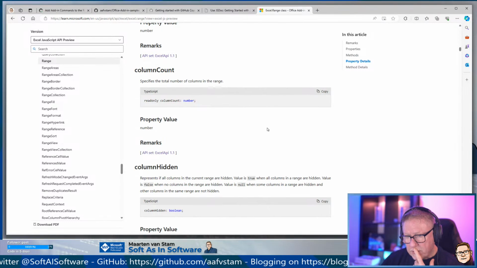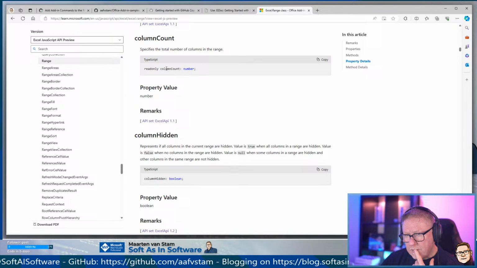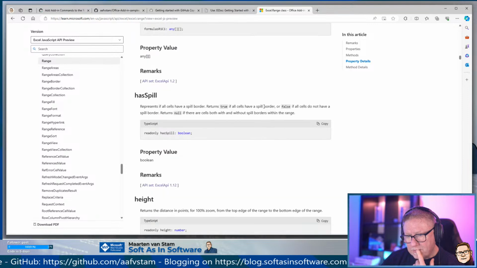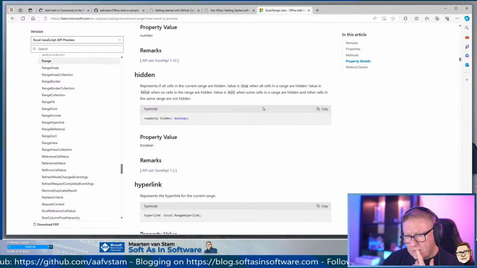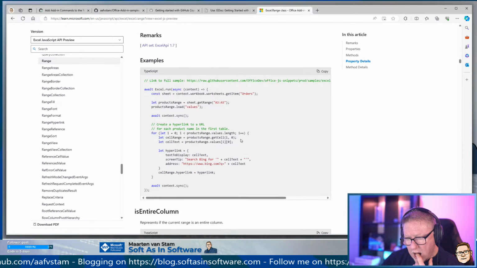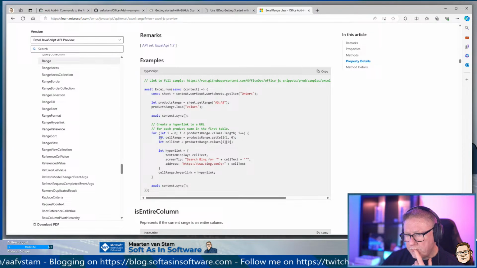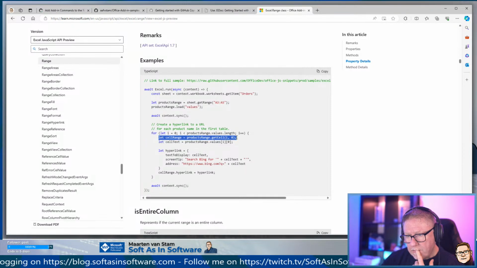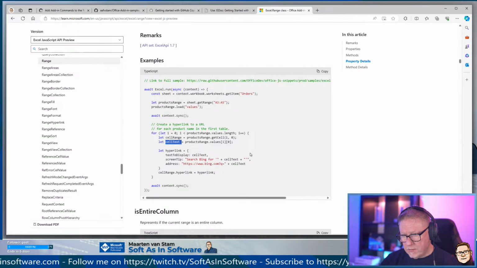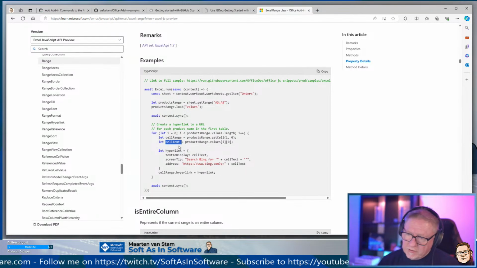Example here. Column count. This is null. Which one is the cell text?